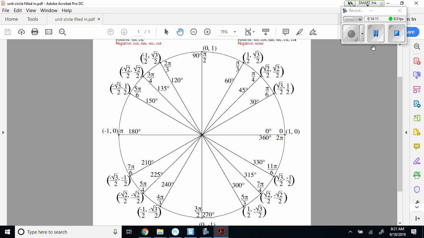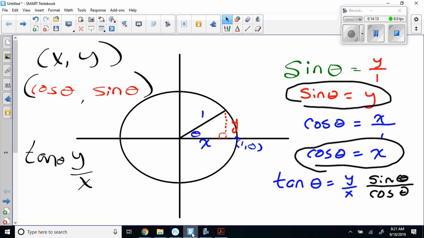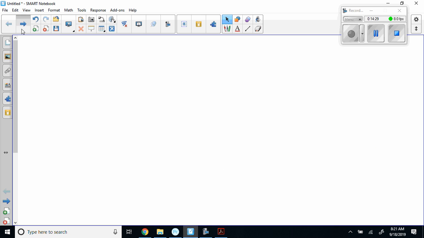Now, you want to know why? Y'all ready? This is pretty cool. Because this right here is a whole lot of mathematical theory that will blow your mind. That's why the unit circle works. That's why the x value is cosine and the y value is sine. Here's the other question: why were the values like square root of 2 over 2, 1 over 2? Monday, we did a little thing called, let's see.